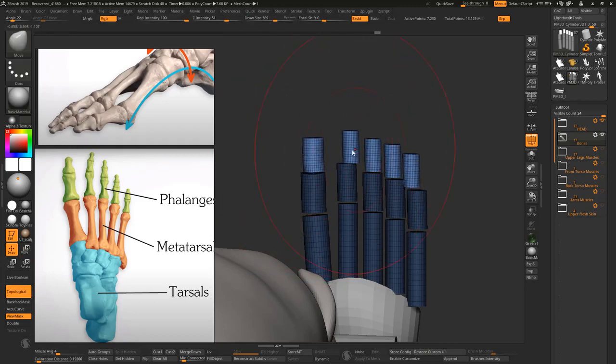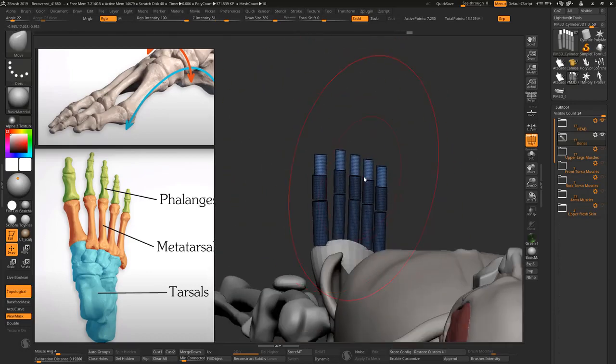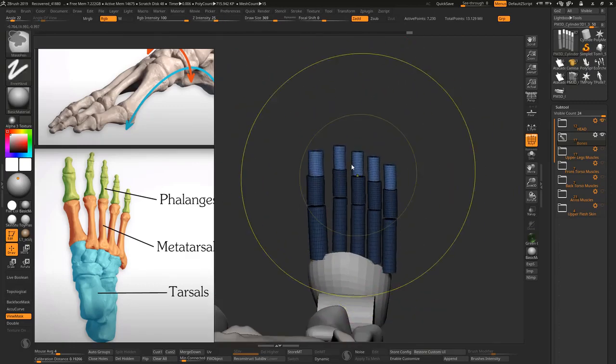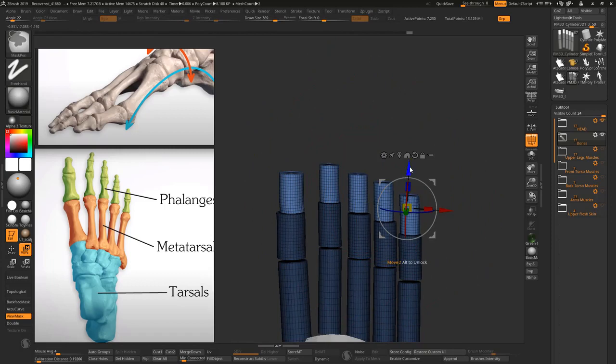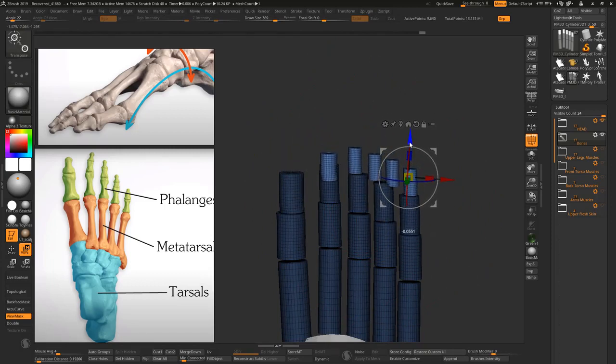Position it right into its place, right? And then at the end we're going to need to make the last phalange just for those four fingers. So I'm going to duplicate, make it smaller, even smaller, like this.